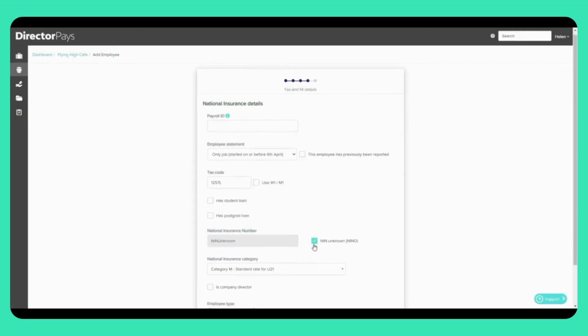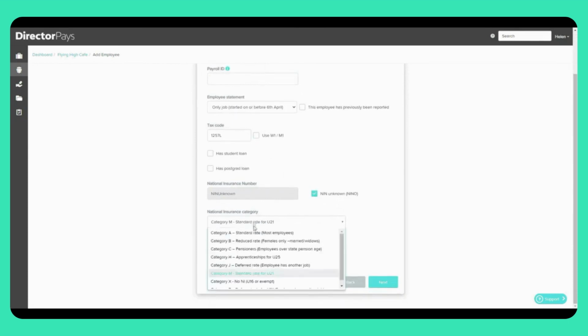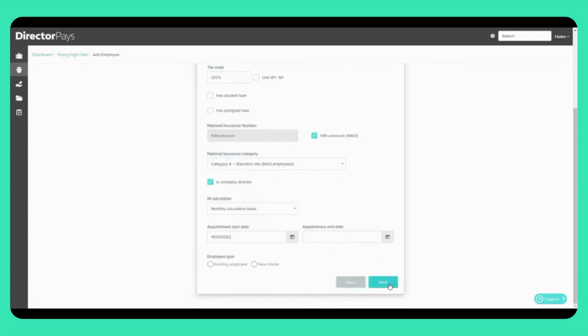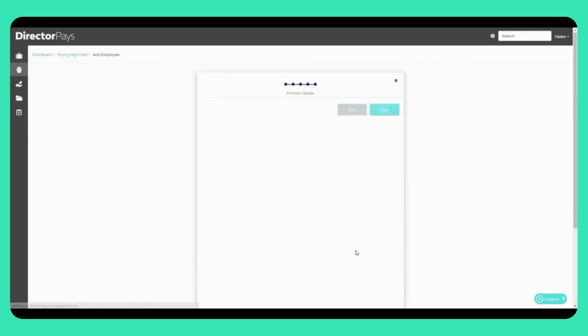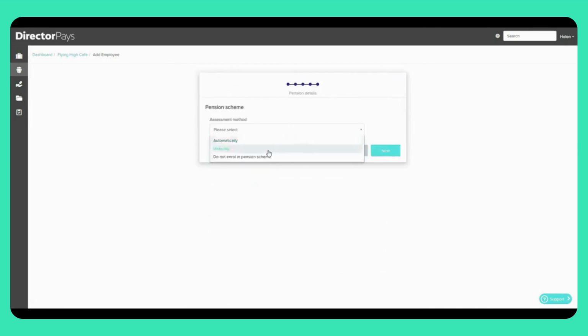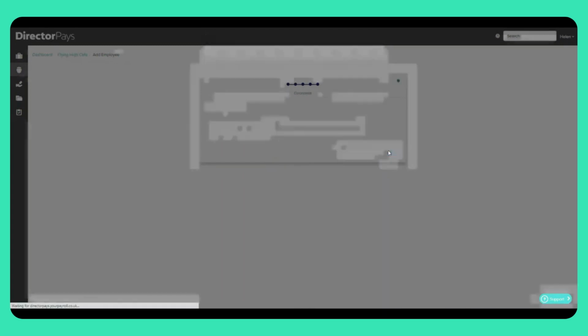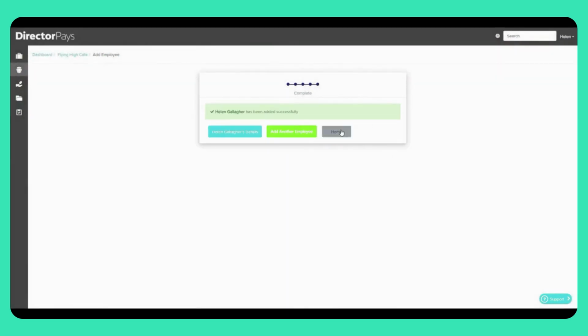So the following page is regarding tax and national insurance. As you can see, you can also enter that they're a company director here. This will then expand and you can choose your method of national insurance calculation. And the final page is just the pension setup. And that's our director setup.